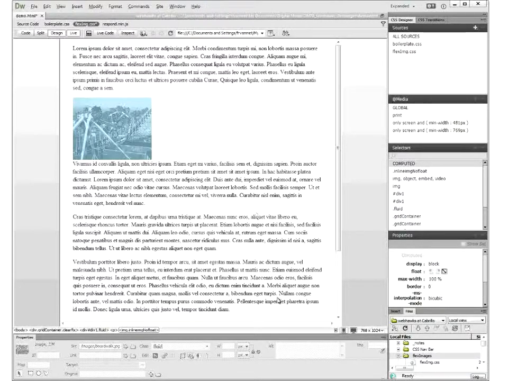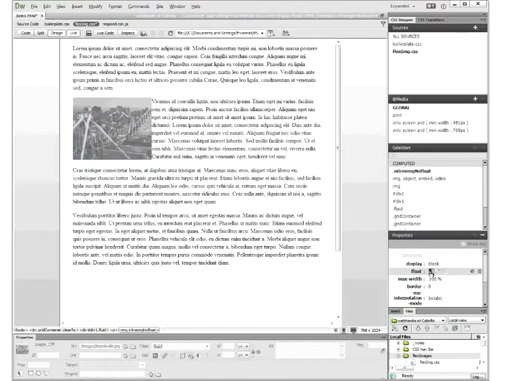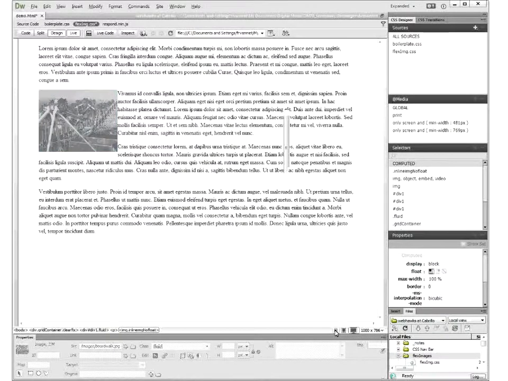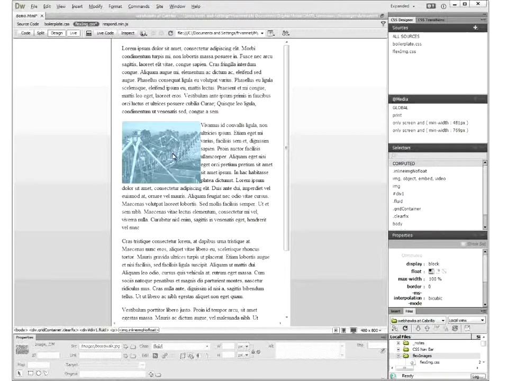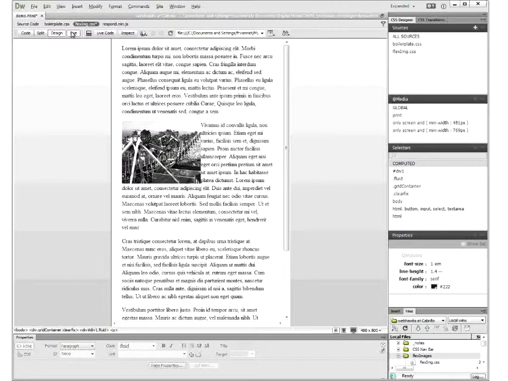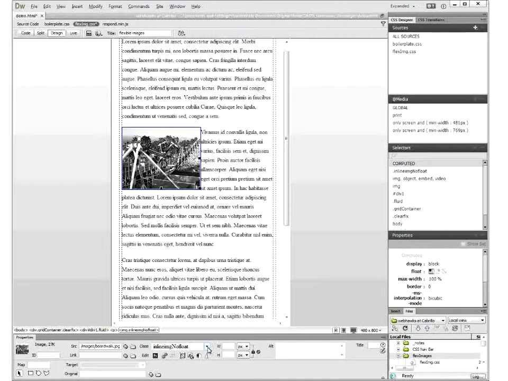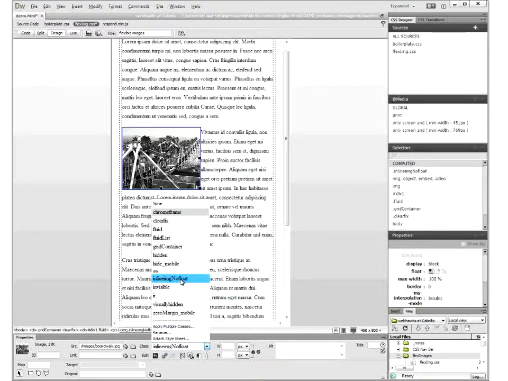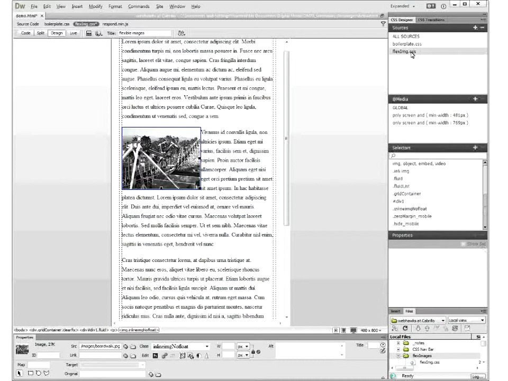I know it's something really simple. We've got float right there, but then it's still doing it in this display. And I've got competing selectors, I'm sure.